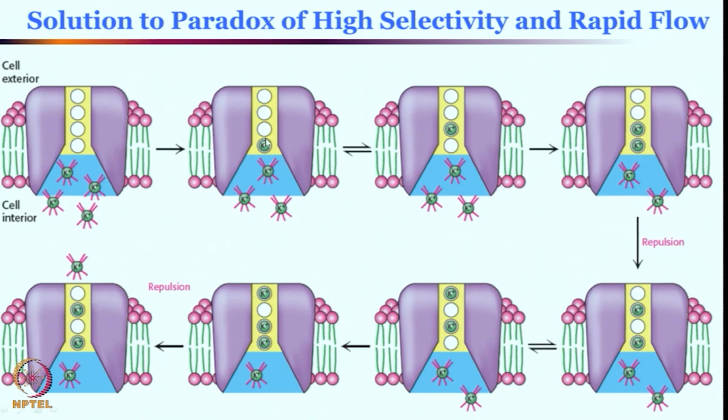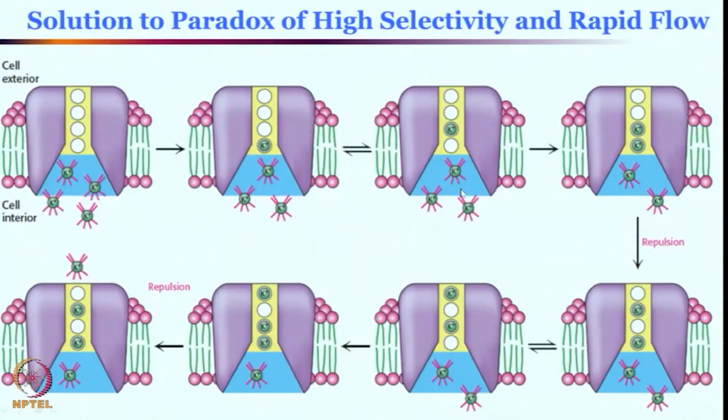They will repel each other as soon as the potassium is trying to approach this potassium channel. This repulsion among these potassium ions will ensure that the potassium which is already in the channel gets repelled and passed in. Because of the repulsion, it throws off each other. So, this potassium will be moved in, and that will create a vacancy for the next potassium ion.